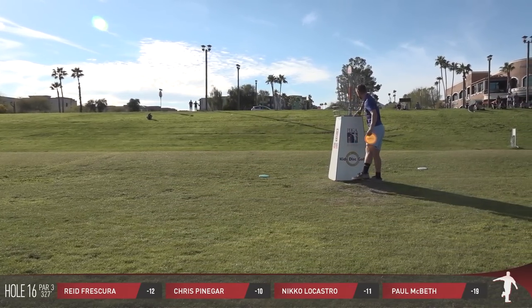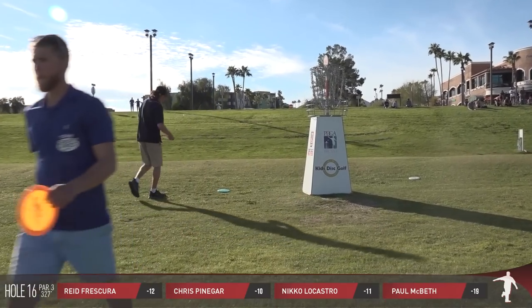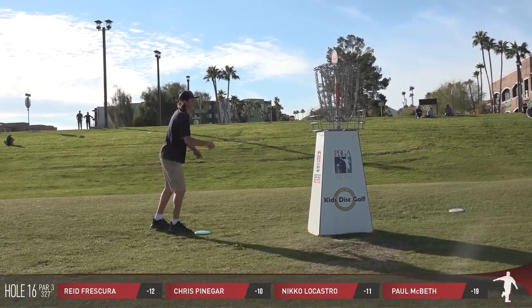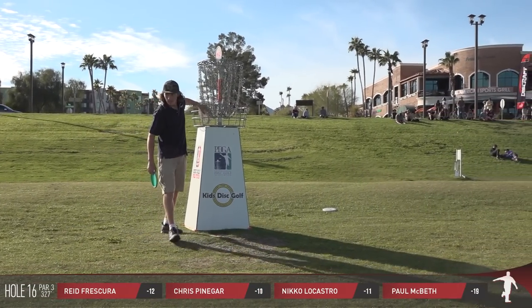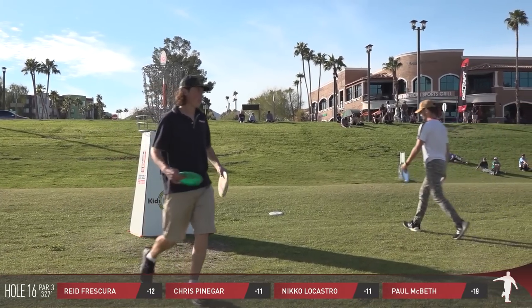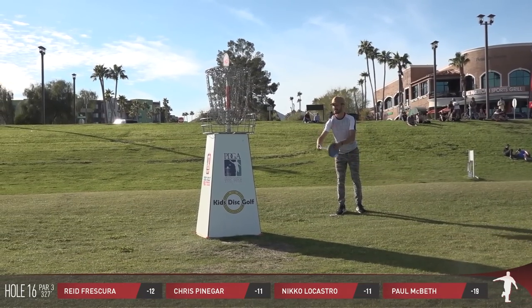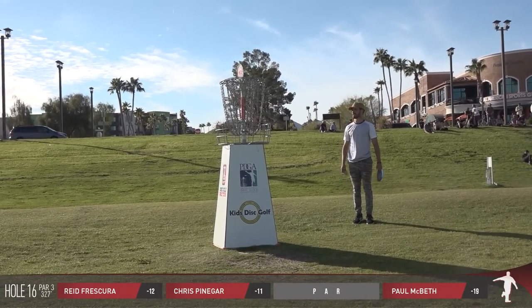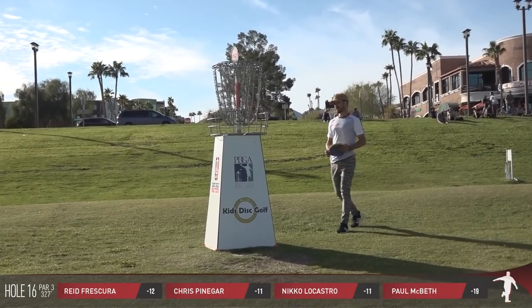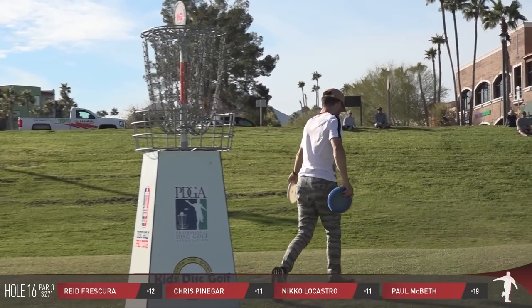Reed's going to capitalize. And what do I know — it's Chris with CTP right next to the pin, and an easy drop in as he's going to go to 1 under for the round, putting him at 11 overall. And a hot round to open this was a 15 under by Eagle during the very first round, so we know there's plenty of birdies to be had out there.